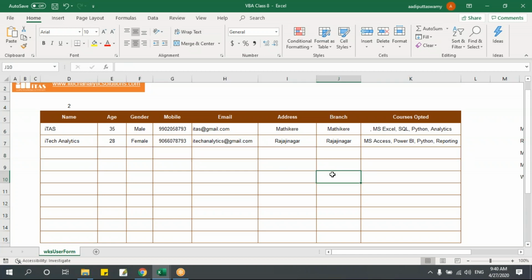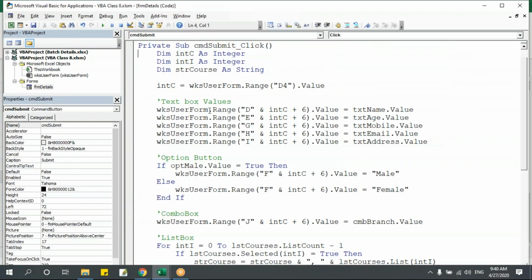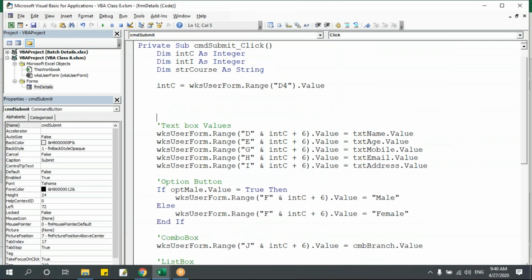So these validations: after creating all this, after designing the form, then writing the macros, then start validating one by one. I'll show you a few of the validations. The rest will be similar to that. You can work on that. I have captured the complete validations in the example file, or say in the practice file. You can go through that and practice.